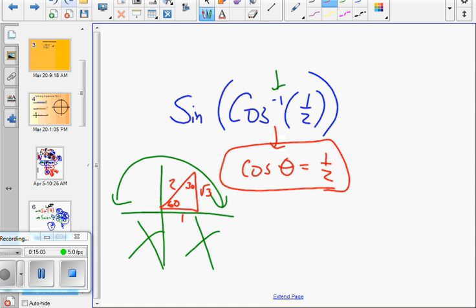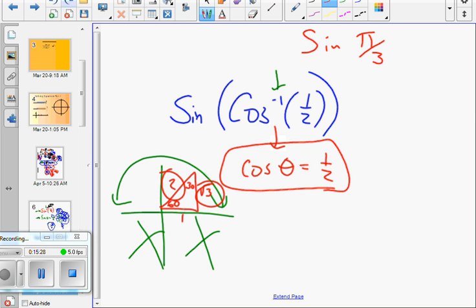No, but pi over 3 was right for the first part. Raise your hand if you had pi over 3 for the first part. Good. Then it's really just sine of pi over 3. Do you get how it'd be kind of silly to redraw the whole triangle? Because I already have one in the right spot, and I should just use this triangle. Sine's opposite over hypotenuse, root 3 over 2. That's your final answer. Raise your hand if you had root 3 over 2. Okay, good. Then you get inverse trig.